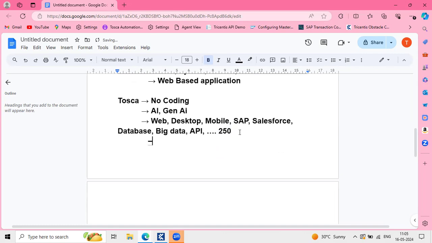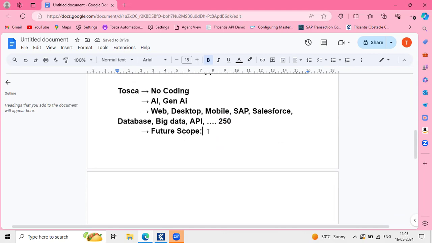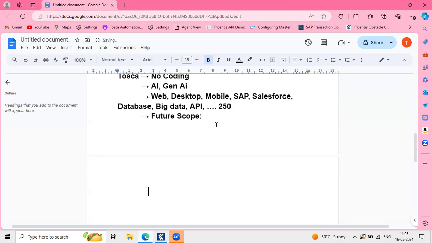Coming to the future scope. Let us discuss more on this. We have a lot of openings in Tricentis Tosca. These are not startup companies.